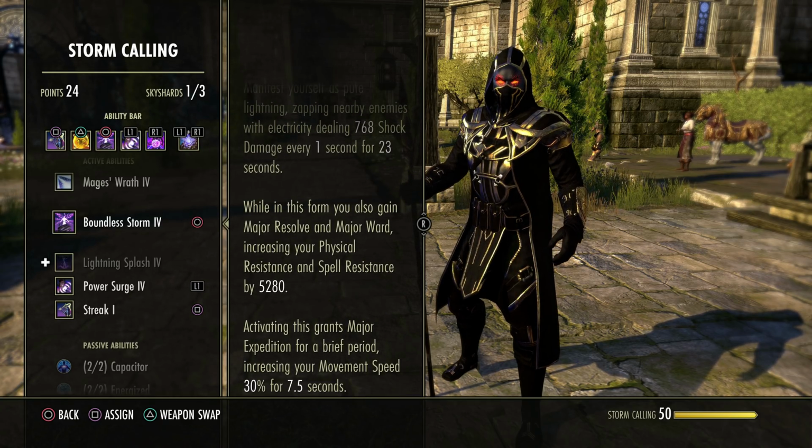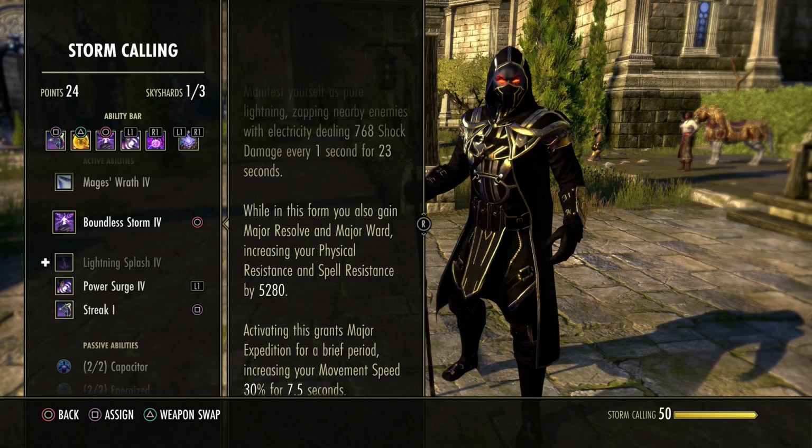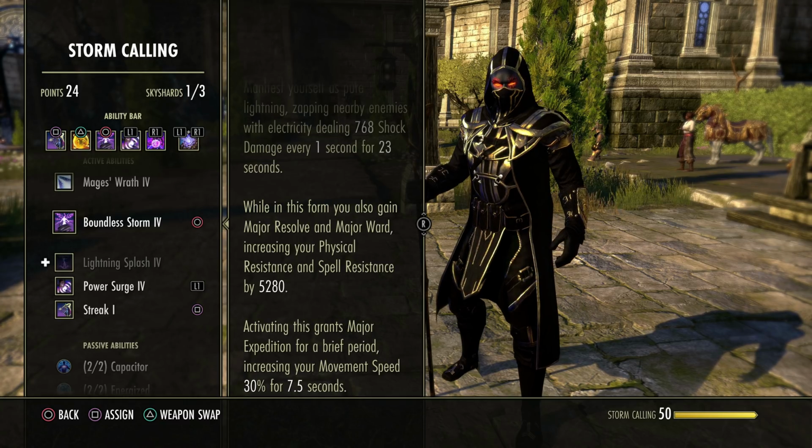Also, it gives you a resist buff for physical resistance and spell resistance of 5280, which is Major Resolve and Major Ward, by the way. They're specific buffs. If you've got another buff running with that, maybe from a Warden or even from a potion, then of course they don't stack. So this is important to buff yourself.